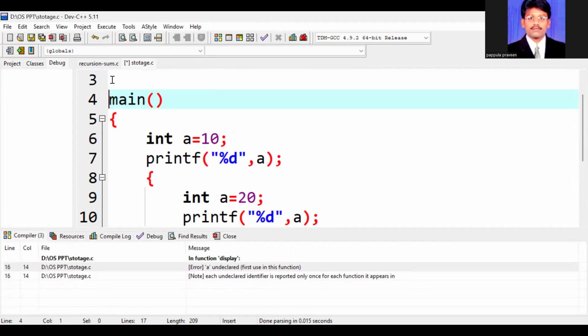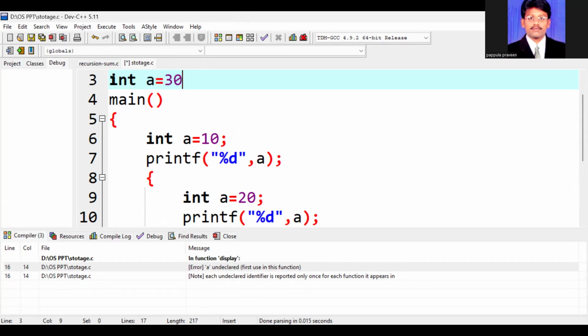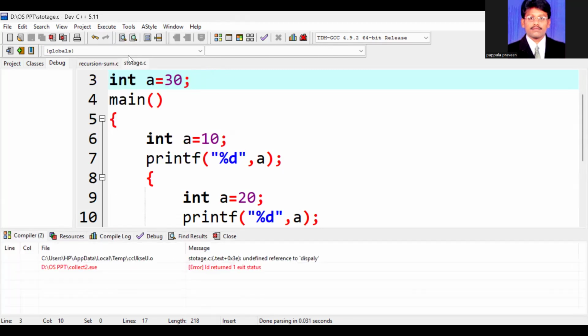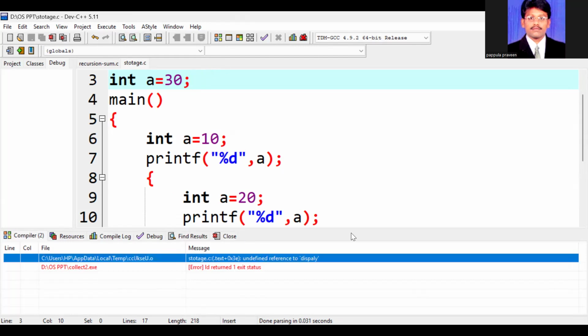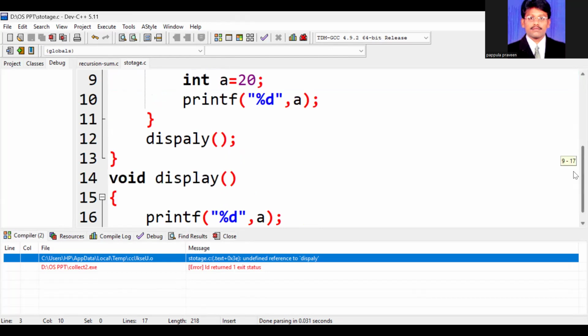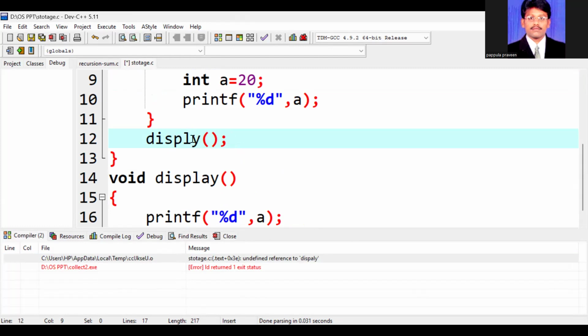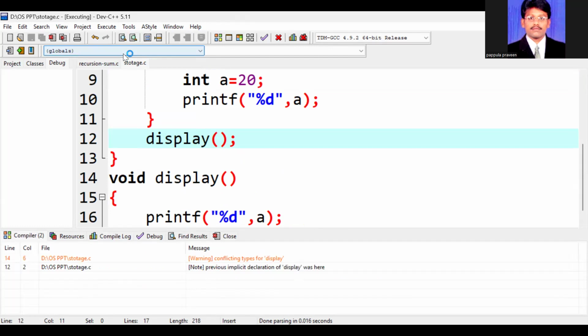So I assign 30 to b here. Now again compile and run. There is no error about undefined display now. Very good.